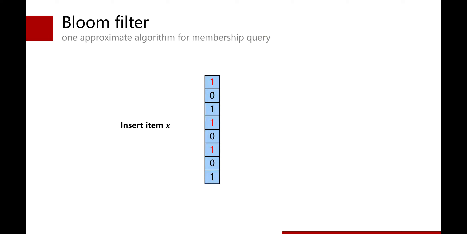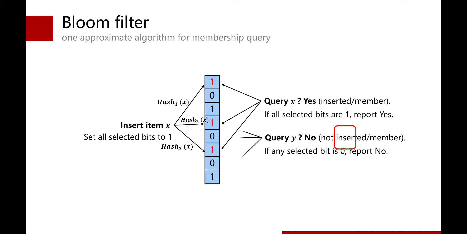The BloomFilter is an algorithm for membership query. Membership query asks whether an item is a member of the past data stream. The BloomFilter has an area of many bits. They are all 0 initially. Every time a new item comes, it selects k bits by hashing and sets all these k bits to 1. To query one item, it accesses the k bits by the same hash functions.